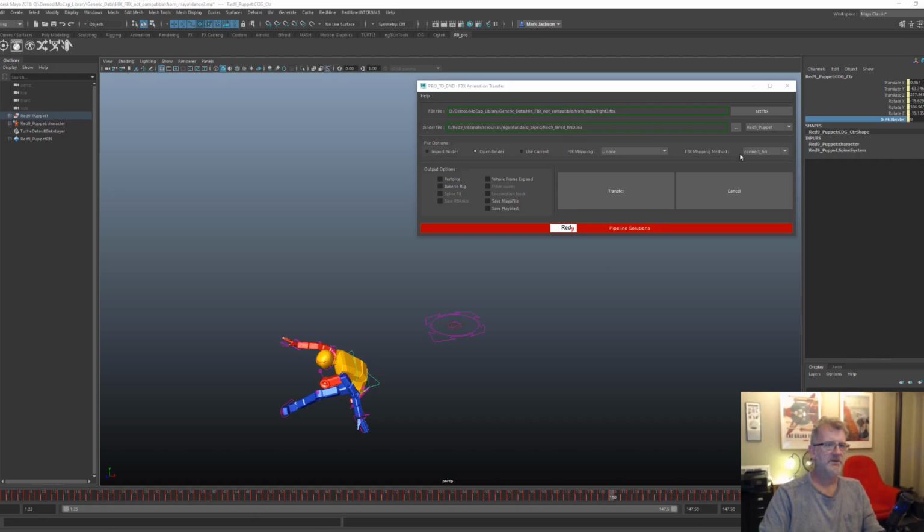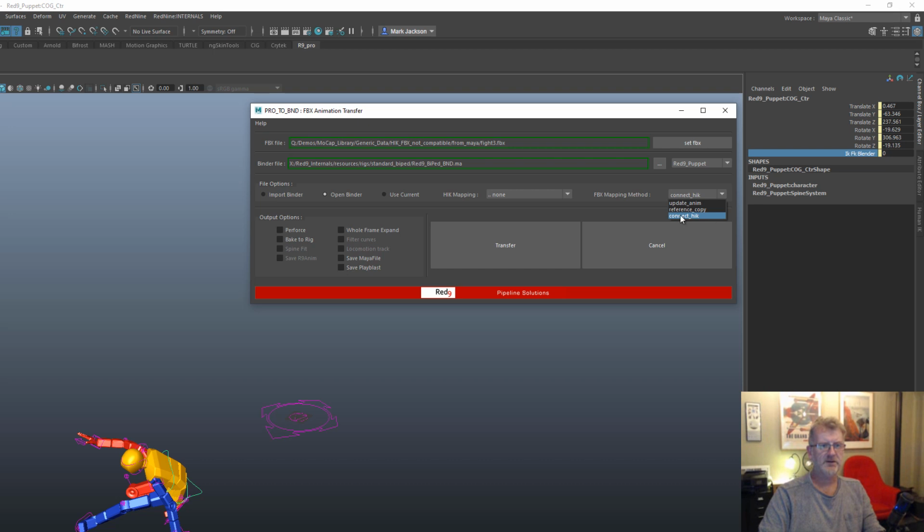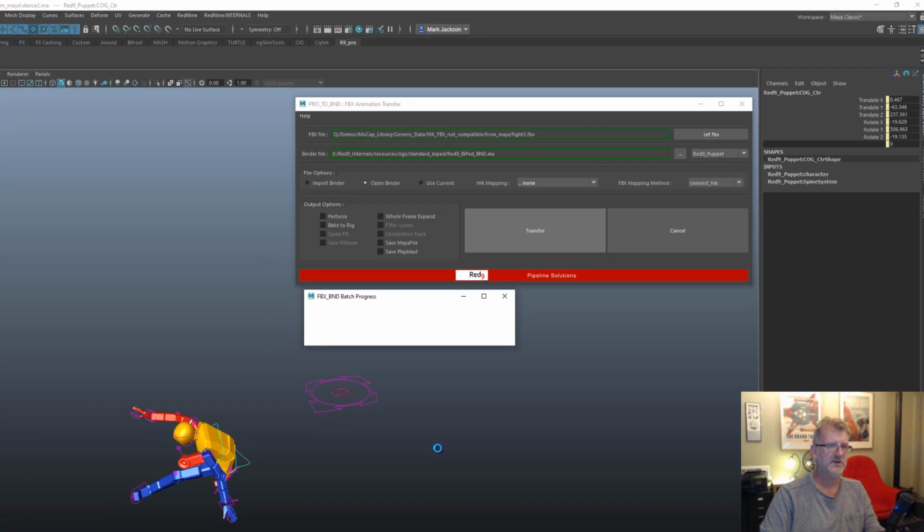Okay, let's just go through some of the options for the more complex binds in a little bit more detail. We're going to go through the Connect HIK, and we're going to go through some of these mapping modes and what they do. So we'll do one by default. I've opened this up from the file menus, primarily because when I do so, this UI doesn't close down every time we hit it like it does out of the browser. Open browser, I'm just going to load this up. So let's see what happens.